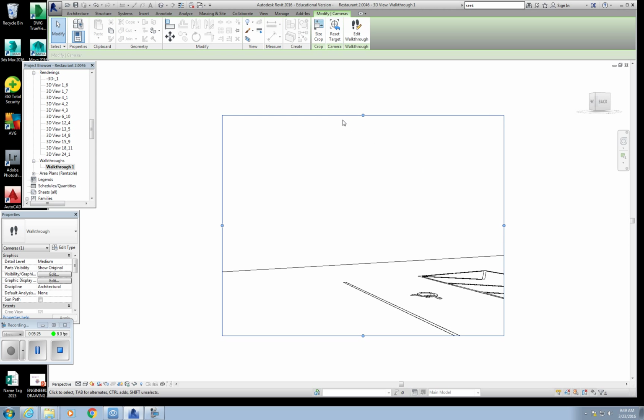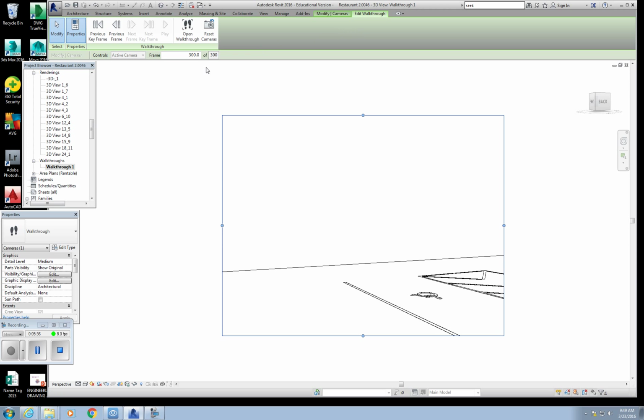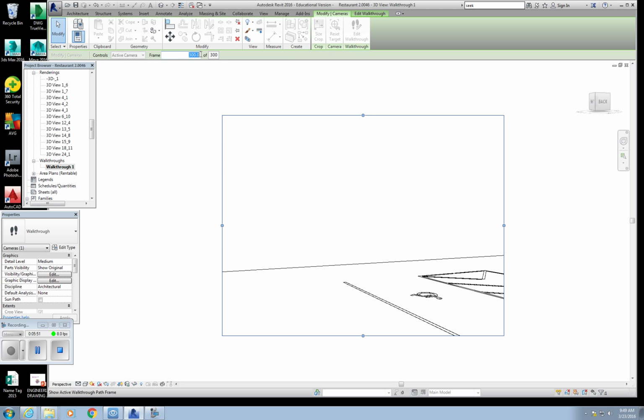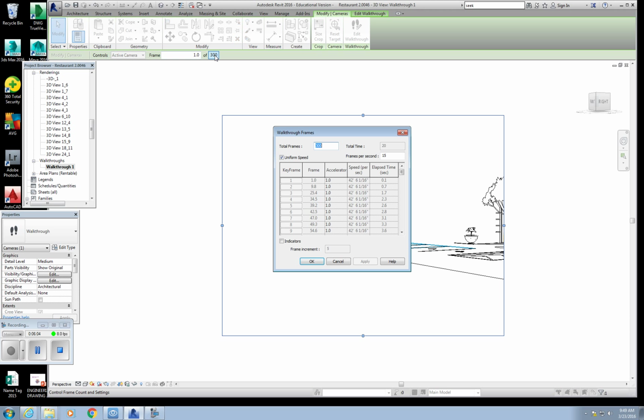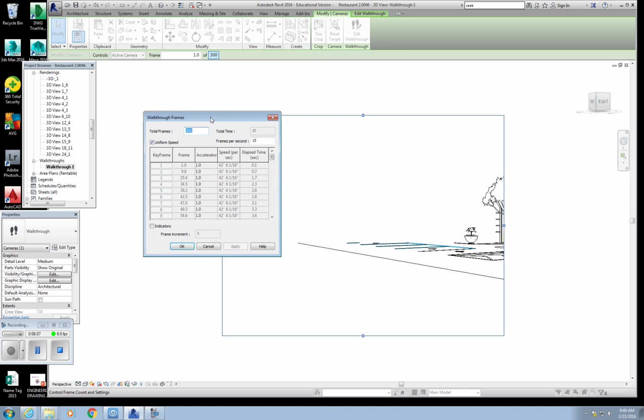Now that's the last frame. So what I want to do next, I want to actually go up to the top of the screen and go to edit walkthrough. And by clicking on that, you're going to see a chart come up, and it's going to give us some information about the walkthrough. How many frames, as you can see, and I'm going to go ahead. There's 300 total frames. I'm going to take the chart and I'm going to put that back at 1. Then I'm going to come over to the frame setting to the right. It will highlight in blue, and I'm going to click on that. And that will open up a drop down menu.